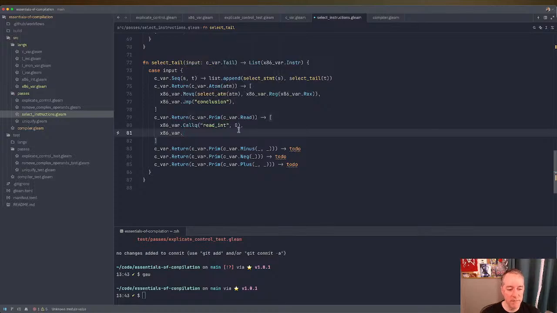This feels like a dumb case, but we know that if you're just doing return read, readInt already puts it in RAX, so we can just jump to the conclusion after we've called readInt. All right.